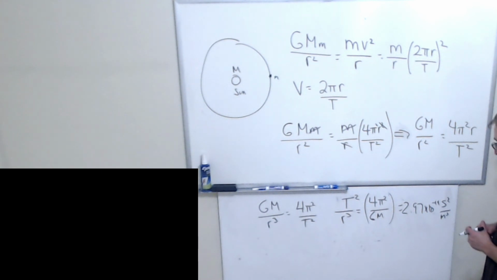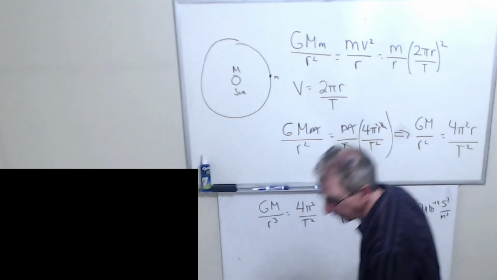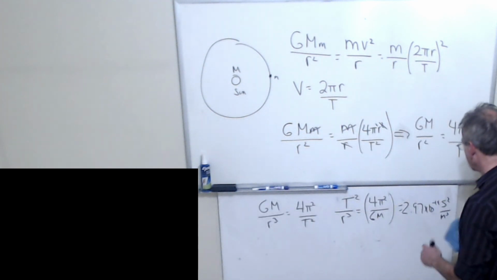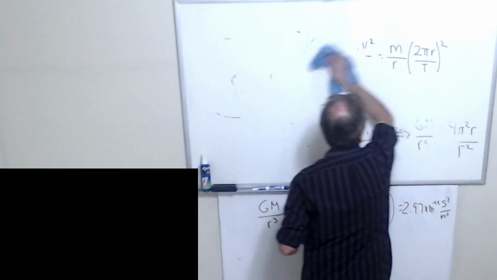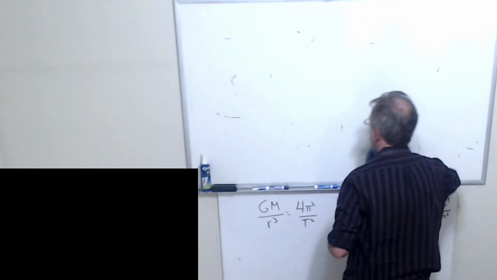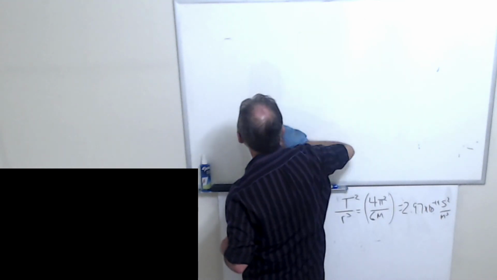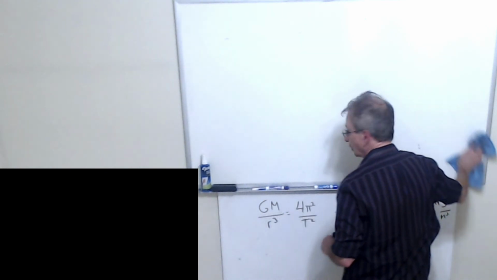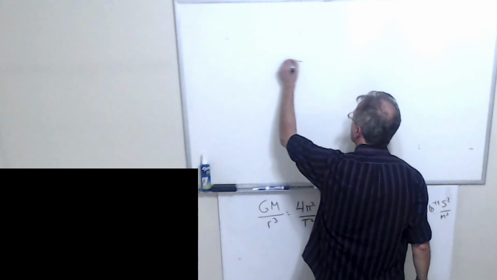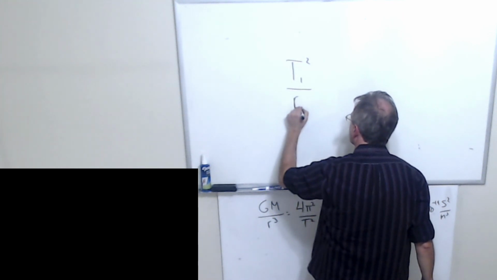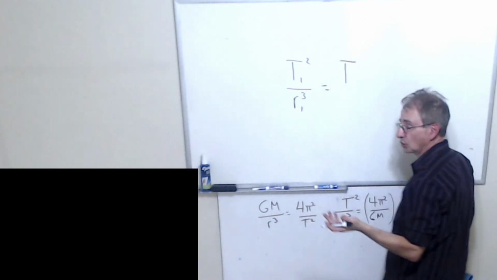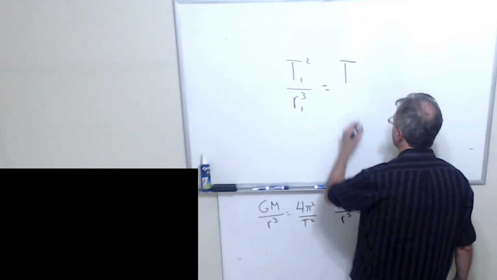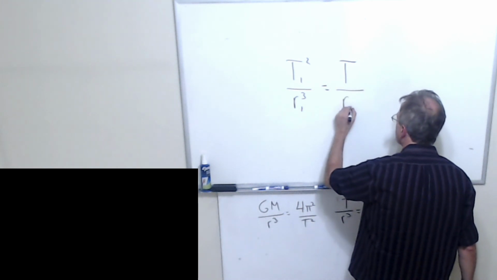If you don't use those units, then you just say T squared over r cubed is a constant. You can just write it as C because we really don't care. When we're solving problems, we don't care what that value is. What we care about is this. Let's say you change the orbit of a satellite and you want to know the new period. This ratio stays constant. If the satellite's orbiting the Earth, that ratio is going to stay constant. You change the orbit to some other value.